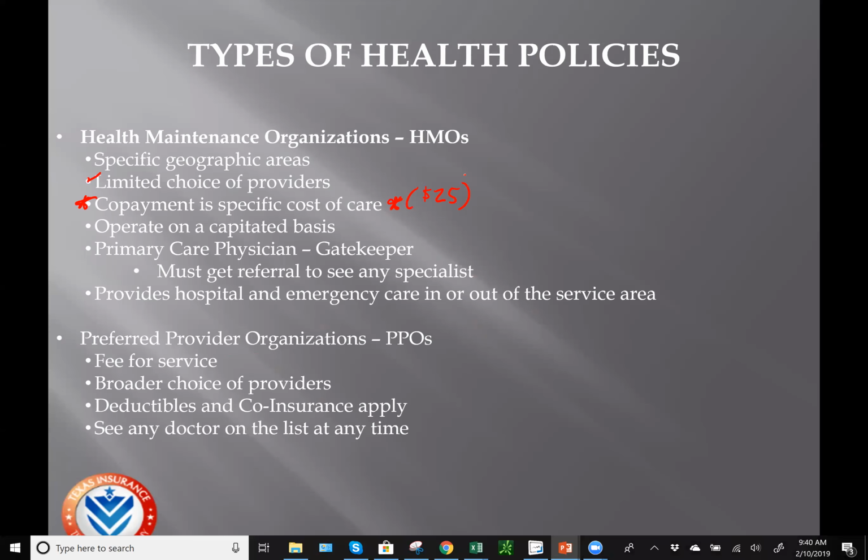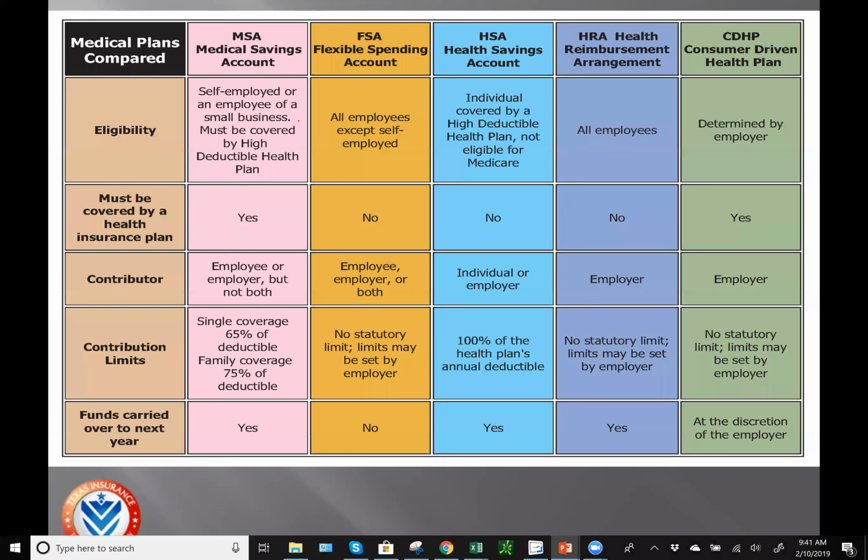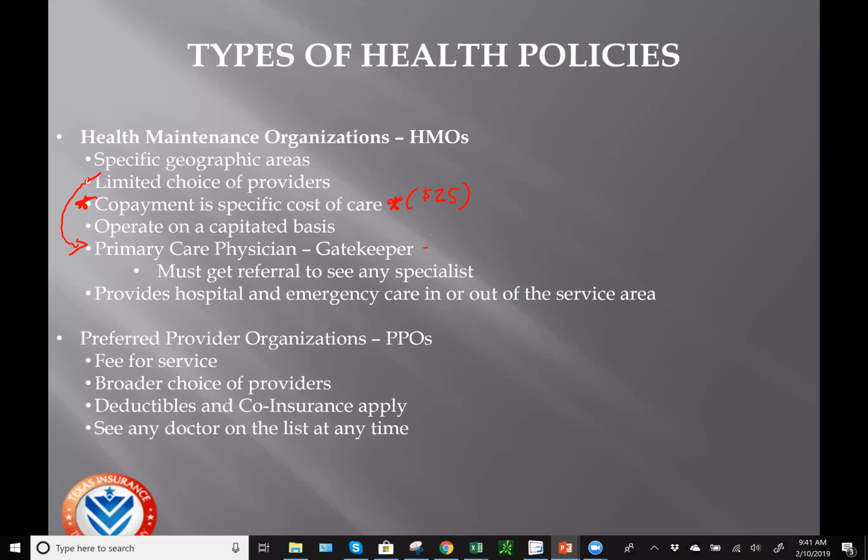The doctors within an HMO, let's first say you're going to get to pick your doctor from their list of providers. Your doctor becomes your primary care physician. Now, anytime the need arises for medical care, you can't just go see any doctor on the list. You must go through your primary care physician and get a referral. This is called the gatekeeper concept. You need to know the gatekeeper concept. The whole purpose of the gatekeeper is to keep down cost of high-priced specialists. That is the whole purpose of your gatekeeper.